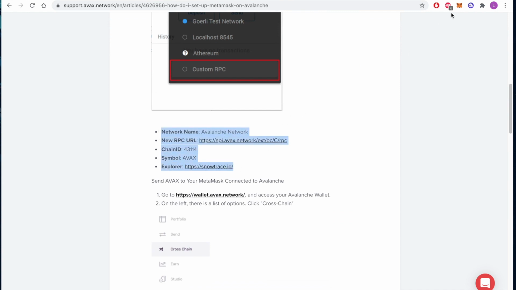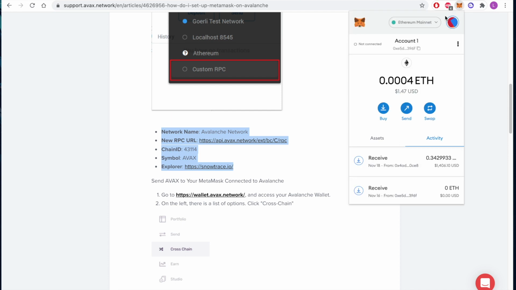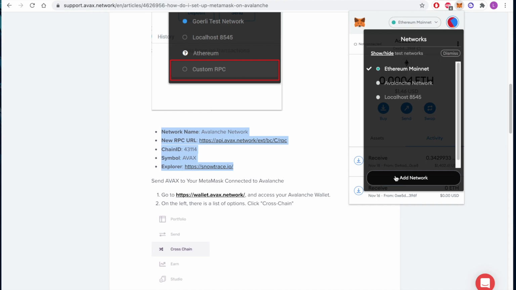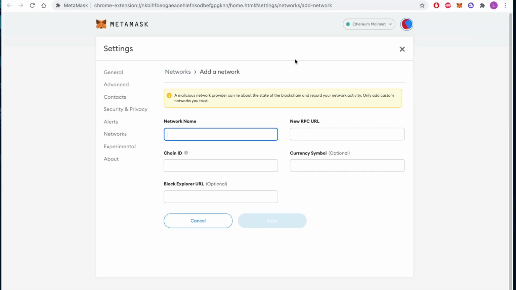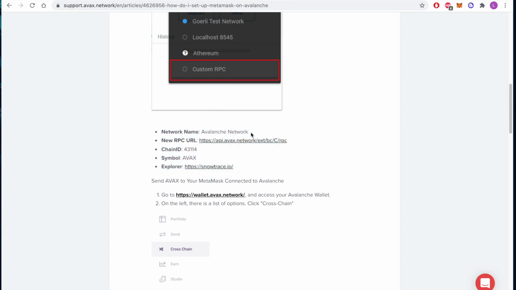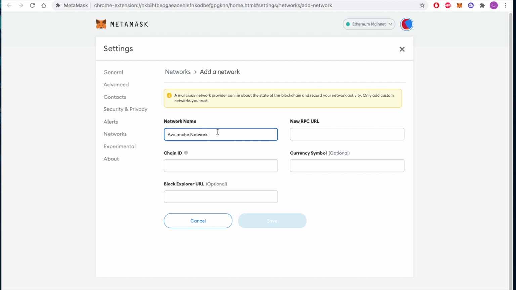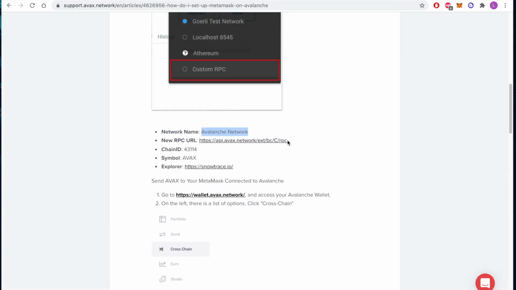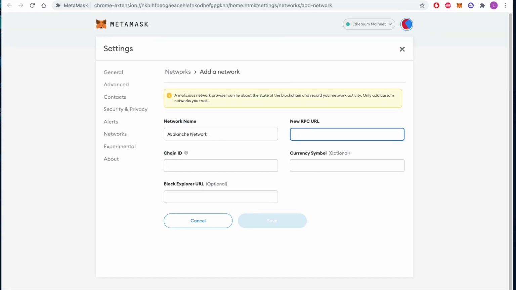So what we'll do is we'll go into MetaMask on the extension. We'll go down, click next to your name if you're in mainnet. We'll go to add a network. It'll bring up the network add right here. Has 5 different fields, and all you're going to do is take the information from this page and just copy it right over. So I'll show you kind of what I'm doing here. I'll do it there, go back over, copy this exact extension here. If I can actually click it, and you'll do that for all of them, right?